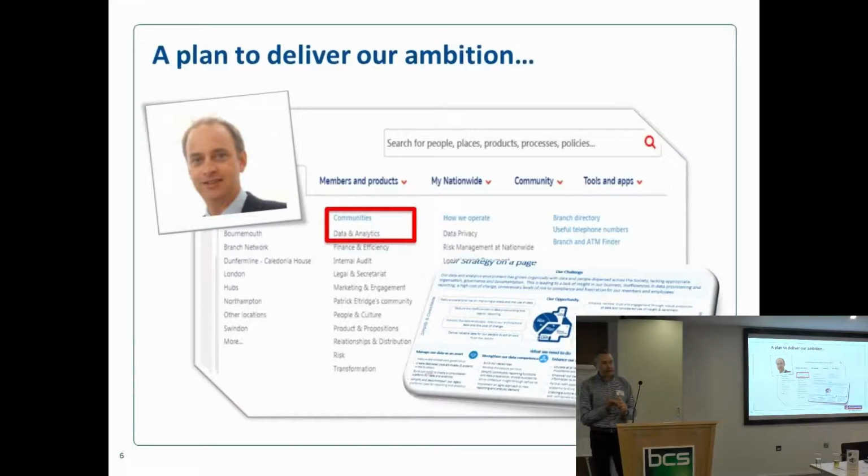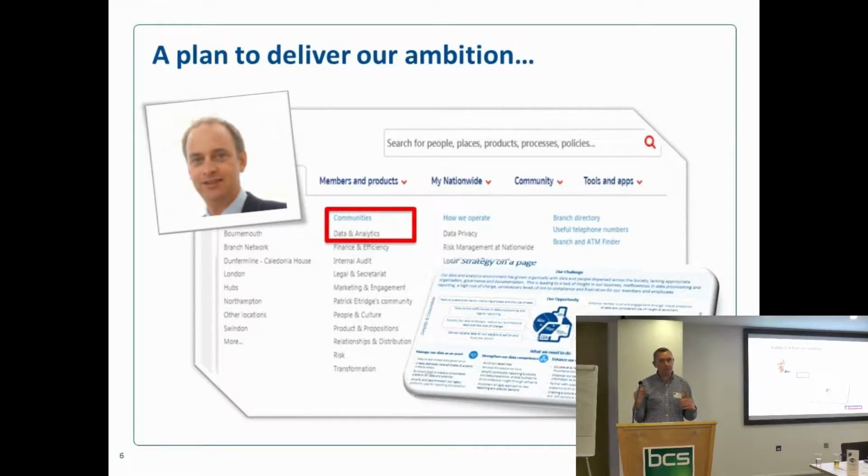It brought in people from IT who were doing the warehousing. It brought in the IT architects, the testers, the business analysts. It brought in all of the different facets. If you're doing some sort of data at Nationwide, we try to bring it together. The purpose is to try and break down some of the politics that exists within any organisation, that tension where this group of people thinks something should be done one way, and this group of people disagree, and then they'll have a sort of silent war that often goes on. And it's starting to work, I'll be honest. Bringing everyone together does not make it easy, because doing what we do is hard, but it's easier.